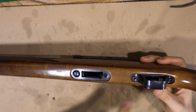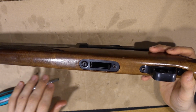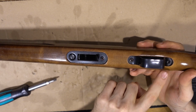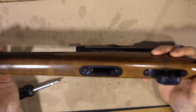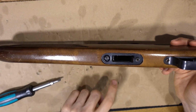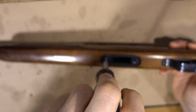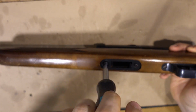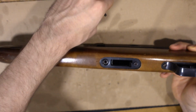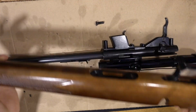And for this, there's multiple screws down here, and this will be the same procedure for your Savage. They have the basic same layout. So this screw here is just to hold the trigger guard and this little back plate to the stock, but what we're looking for is the big screw, so that's what holds those two pieces together. And we're just going to unscrew this guy. Okay, there we go. So rather long screw, and now we can carefully lift the stock out of the whole rifle.